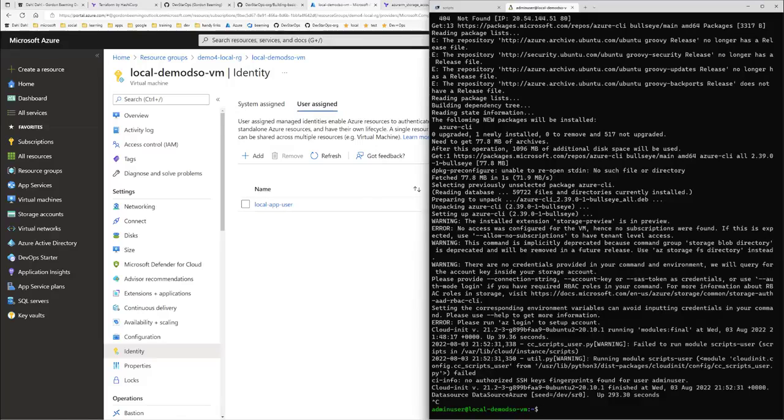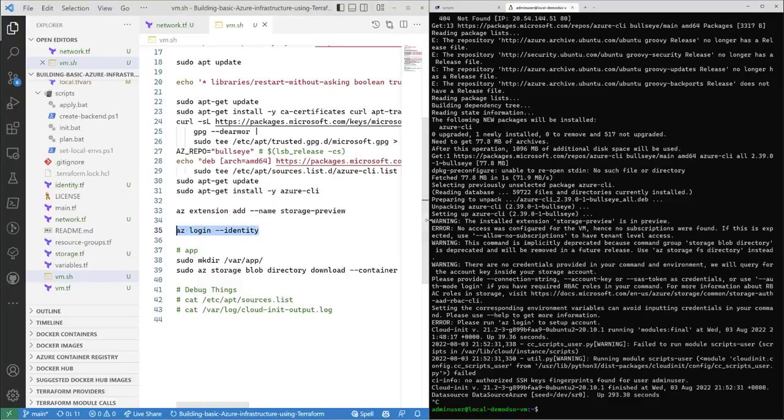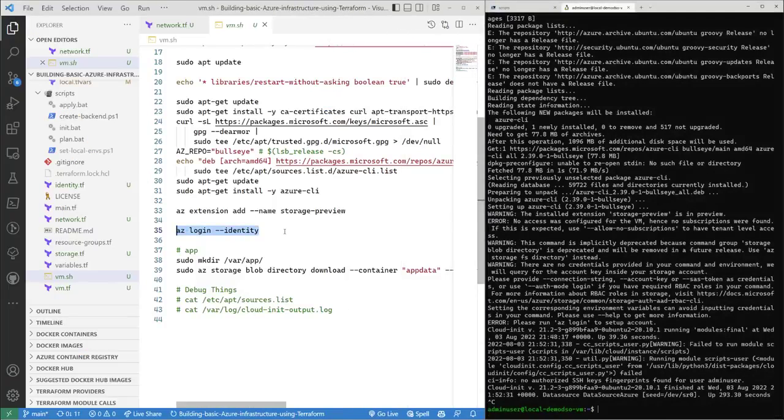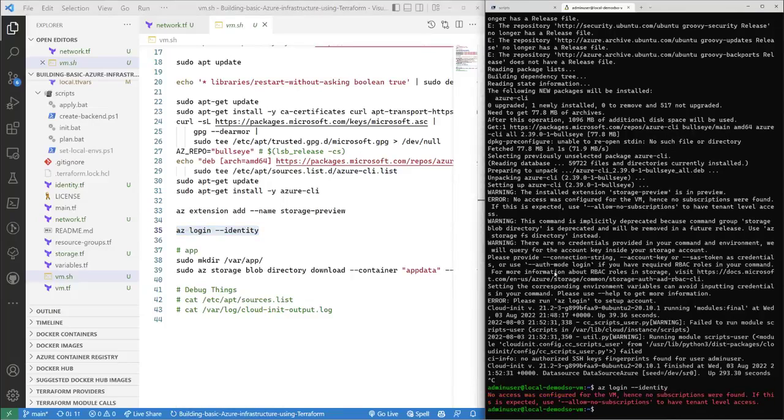So if we leave this and we go and run that ourselves, so we do az login. No access was configured for the VM, hence no subscriptions. There's definitely access for this VM.